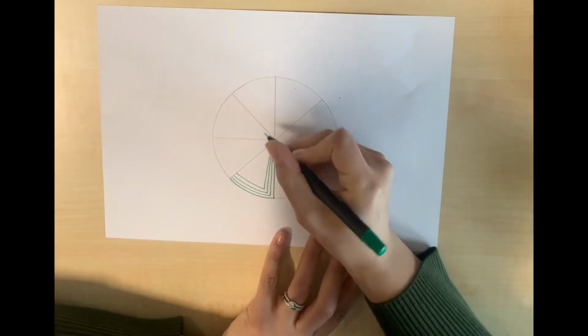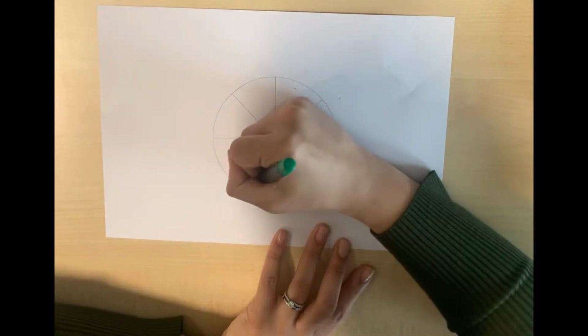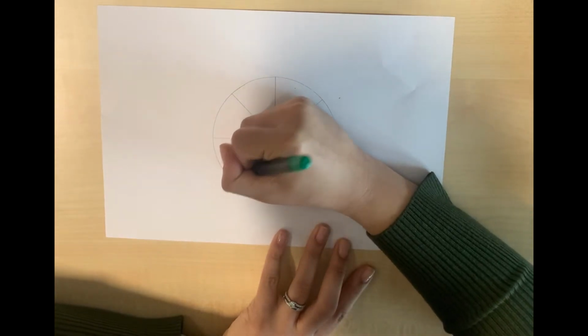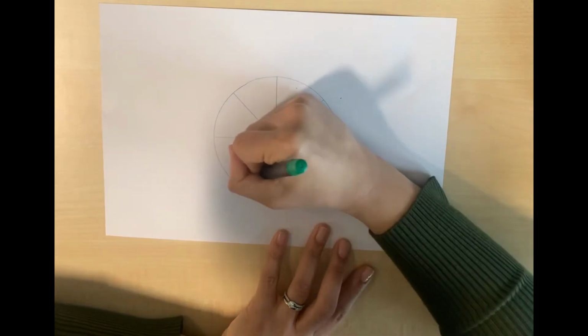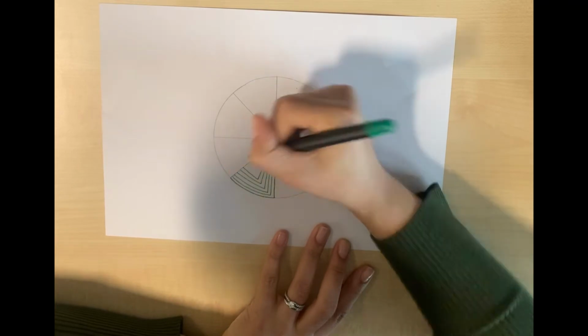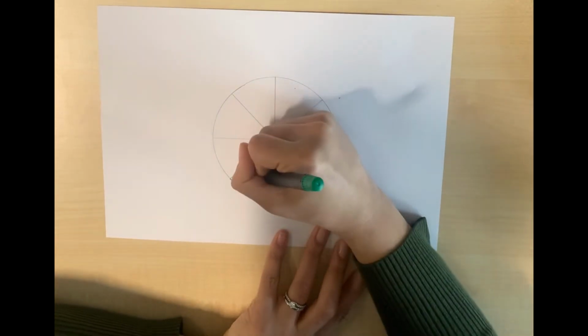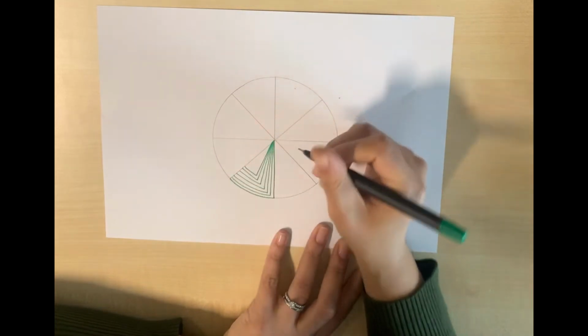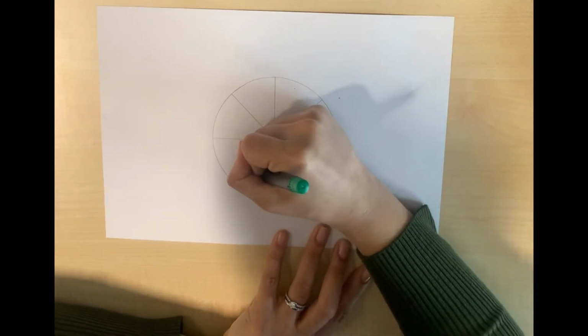Now this activity, I feel like it requires a lot of concentration. And if you're doing this in a nice quiet room, or you're listening to some nice quiet music, it really does help keep your concentration for this activity. As you can see, I'm repeating the same process over and over again, until I get to that pencil line.